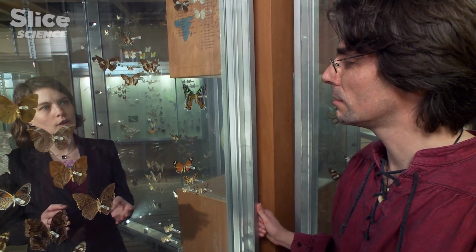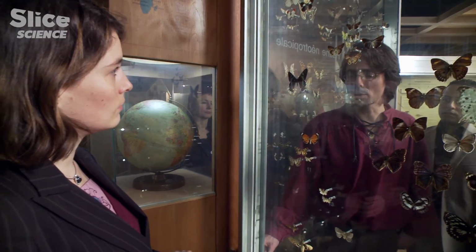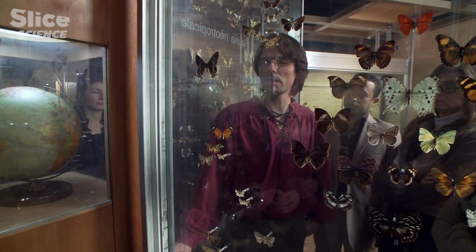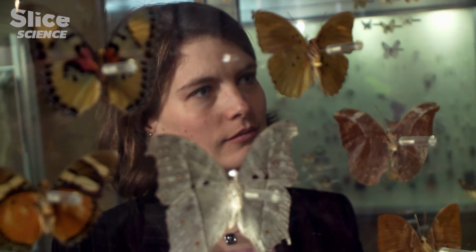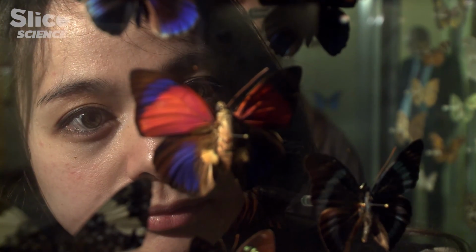Is it possible to use these natural butterfly pigments as models for pigments used in the building industry, in construction, in paint? Yes, in fact, it's possible. It's already used as a model. There are teams working on that since effectively the majority of the pigments we use are toxic, and this accumulates in traditional paints. So it really is an enormous alternative domain opening up here.